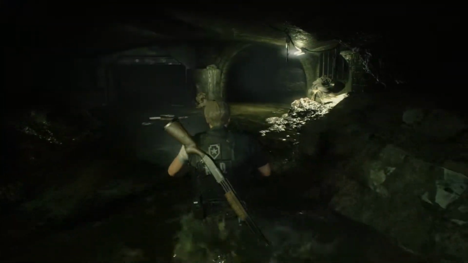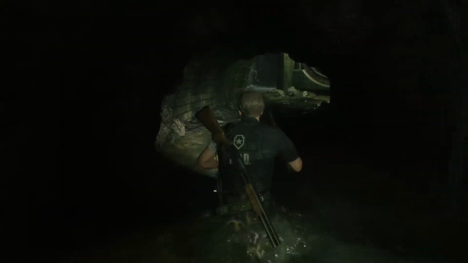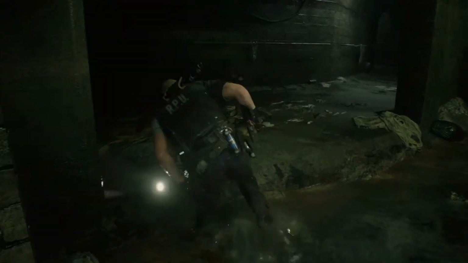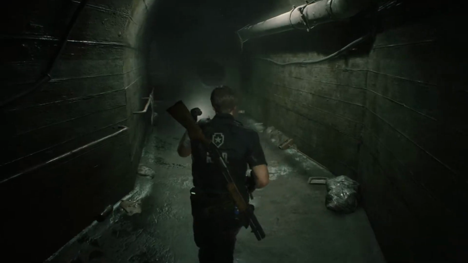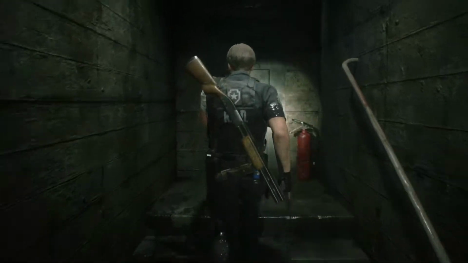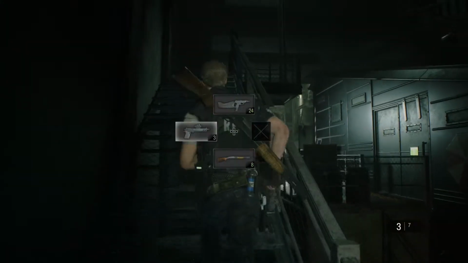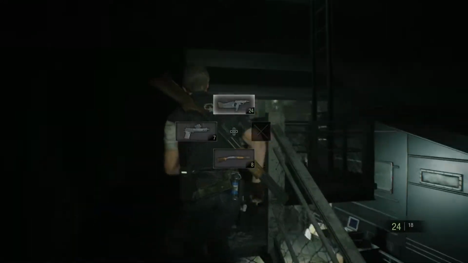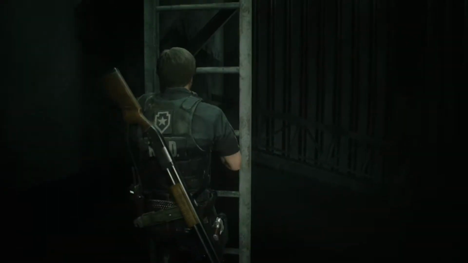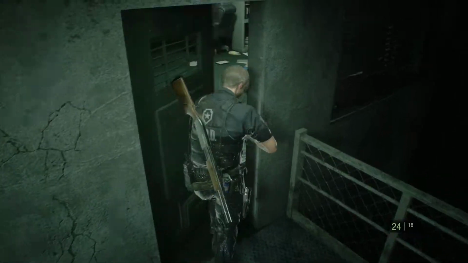Alright. Let's go through here. So we're trying to find the locker room for that combination. So let's go back up here. I believe this is the way here. Yep, this is the way. Let's go ahead and quickly reload this. I'm definitely not going to use the magnum ammo on the big guys. I'm going to save it for the boss fight. Like I said, remember, this is just a survival game. You don't have to fight all these zombies.